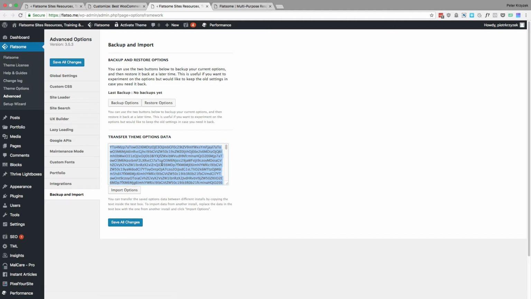Not the page content, but the theme options. It'll copy all that, the colors, the styles you pick, and all those fun things, into your new theme. So you'd copy this, and you'd click import on your new theme on the other website, and it would import all your stuff from this site. Very, very handy. So that's advanced options, pretty short and quick.